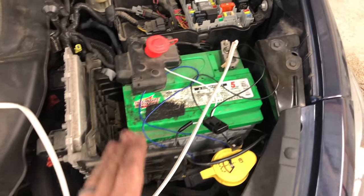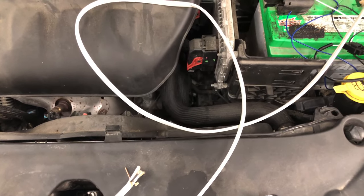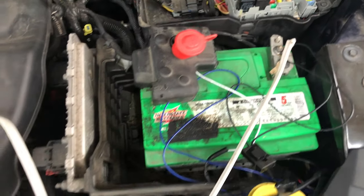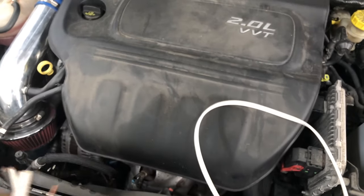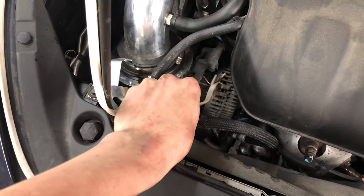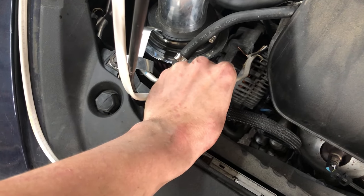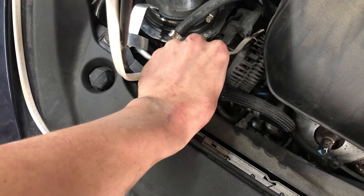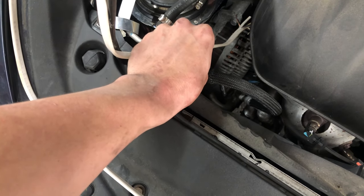So what I'm doing — and this is not how I would typically do it, but I don't have any extra heavy gauge wire — I do have some 14-gauge house wire. I'm just using the ground on it. I've got a ground touching here, and I'm going to touch it to the bolt on the alternator. Don't touch the bare wire because this is going to get hot quick. Go ahead and try. There we go. If this is doing anything for you and it's wanting to start, sparking and everything, it's just not a good connection.